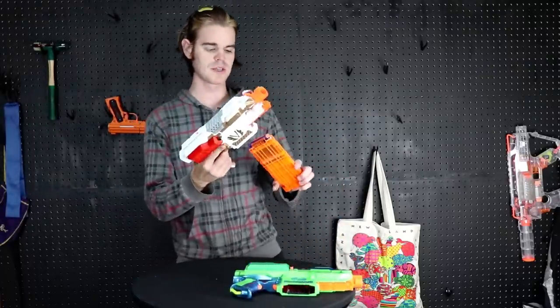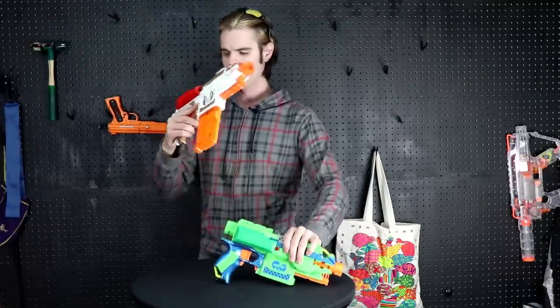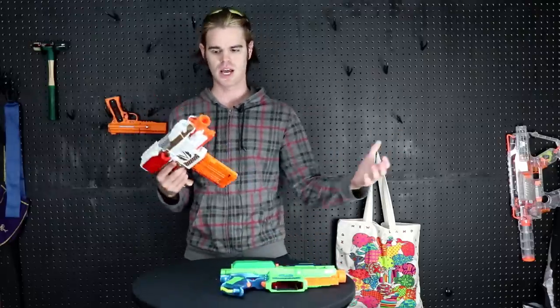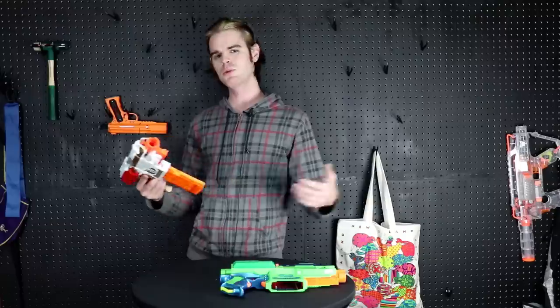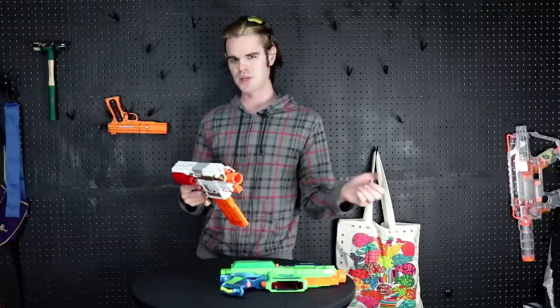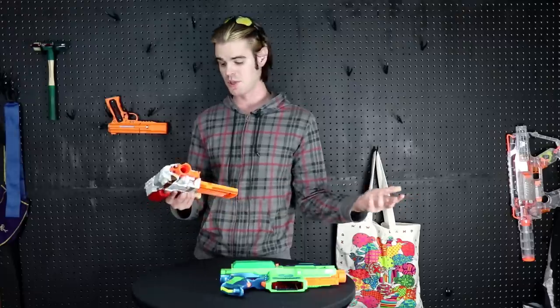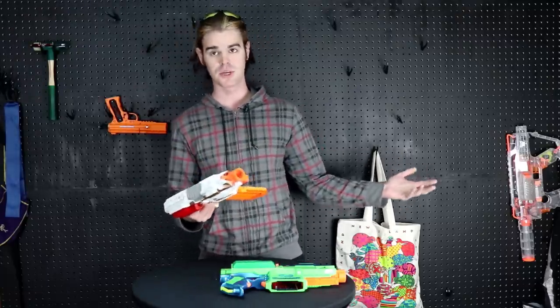While the Kraken motors perform great at a slightly lower cost of entry, you also have the 3S Valkyries. Out of Darts is retailing the Krakens for $8 and the Valkyries for $4 — putting the Valkyries at half the price. At half the price you get most of the performance, although you don't get that neodymium spin-up and spin-down, and the performance isn't quite as high — though it is still 3S performance.